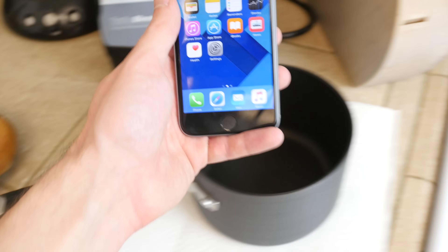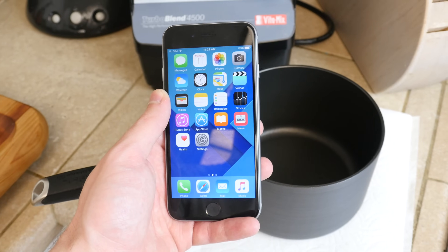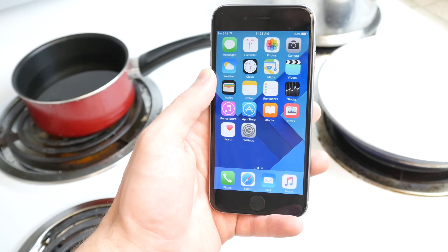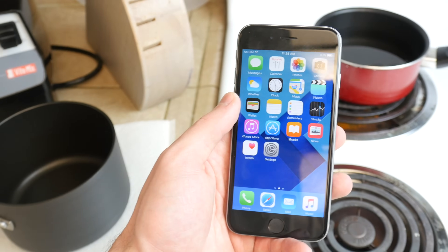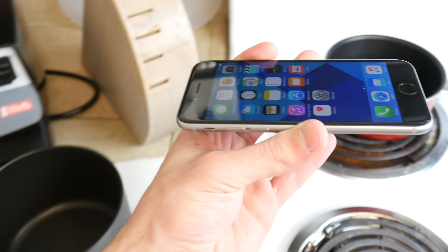Essentially, in a nutshell, I'm gonna have boiling hot water and liquid nitrogen in this container. I'm gonna put the iPhone in liquid nitrogen for about 10 seconds — not enough for it to fully break, but just enough for it to glitch around a little. Then if it shuts off, I'll put it back in the boiling hot water, playing that back-and-forth game to see at what stage the iPhone fully malfunctions.